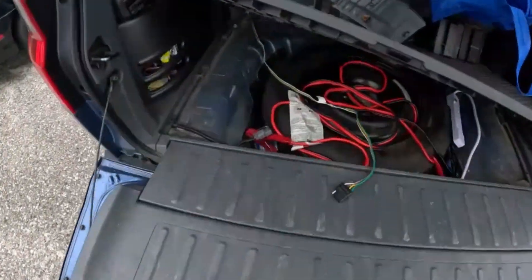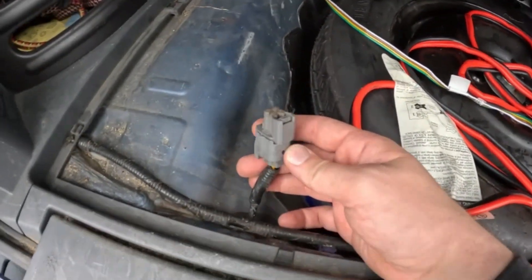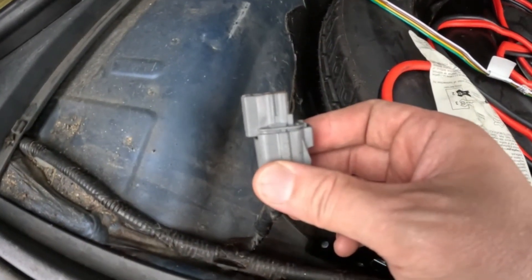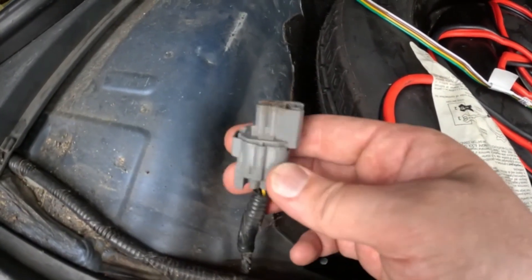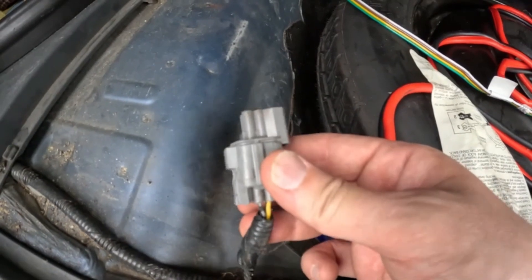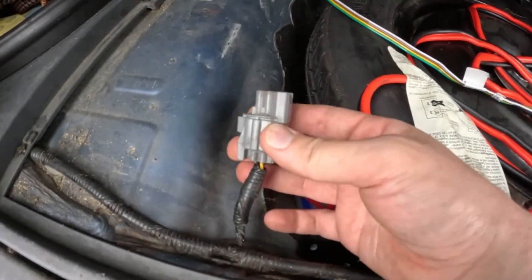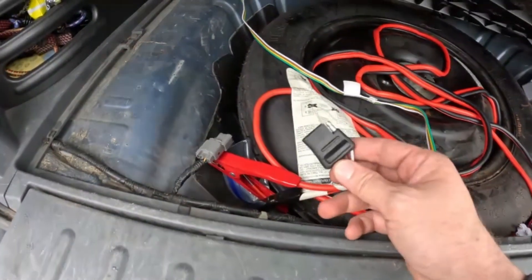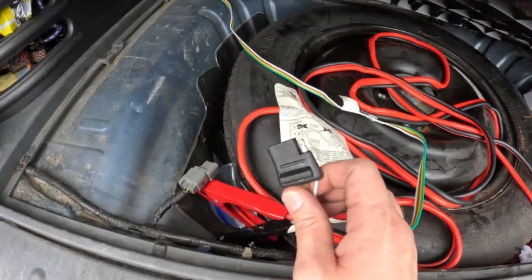Inspecting the wheel well, your Element may have come with the factory plug for the towing harness, but we are going to bypass this entirely today since the factory controller is very, very expensive and somewhat hard to find now. We're not going to use this at all — we're going to switch to a harness leading from the front.